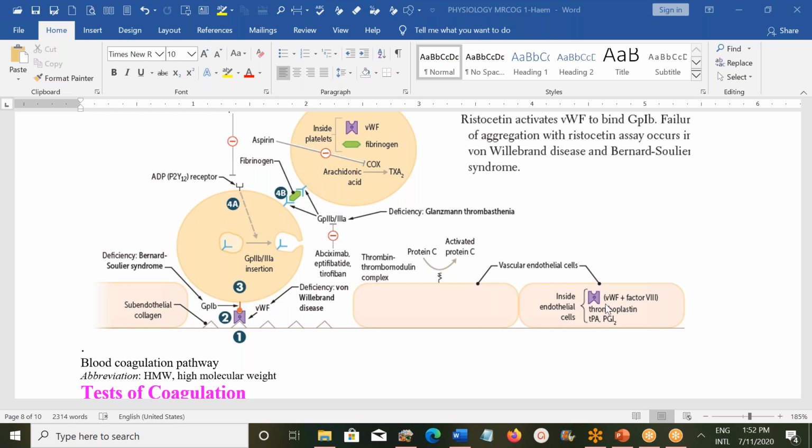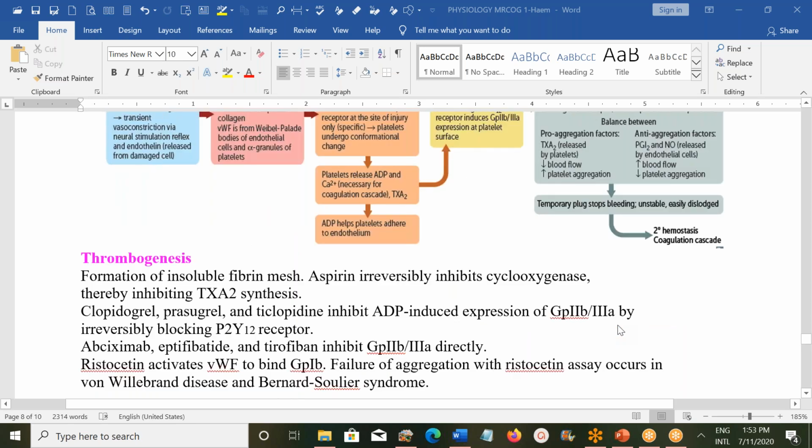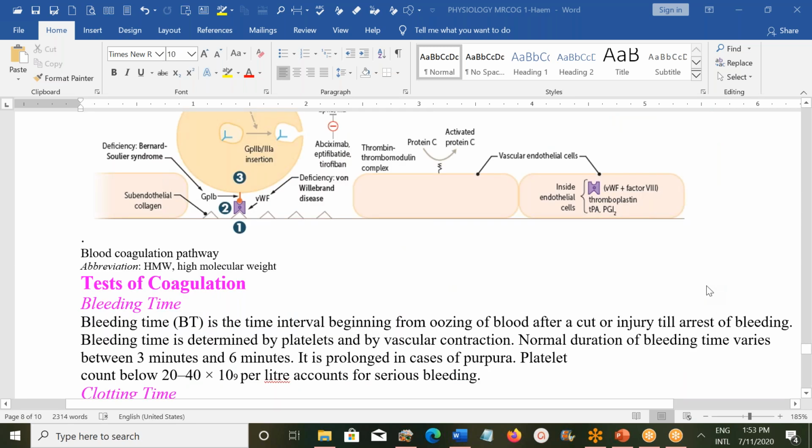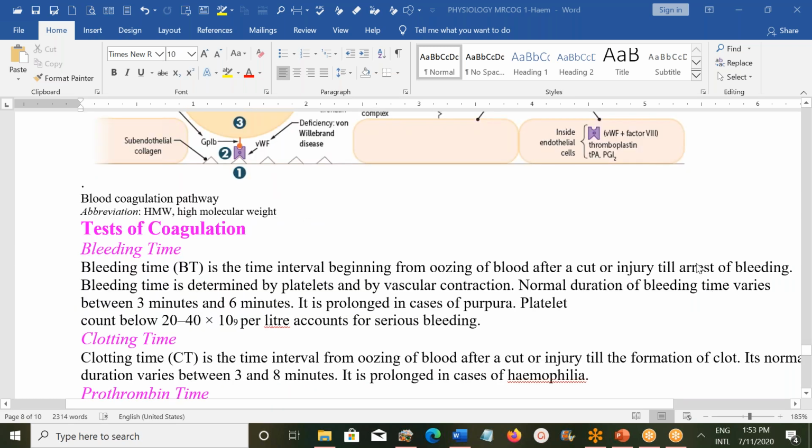So if von Willebrand factor and factor 8 are present, thromboplastin is present, tissue plasminogen activator is there, and prostacyclin is here, then all of them are going to inhibit. We read that they will inhibit aggregation of the platelets, so the bleeding will continue like that. Or if the patient has a tendency to form clots, then we give them these substances, and then these clots will not form.